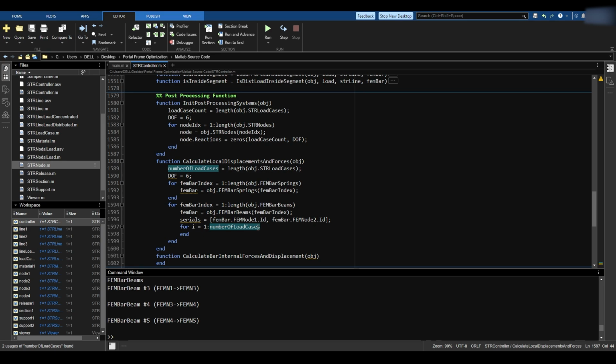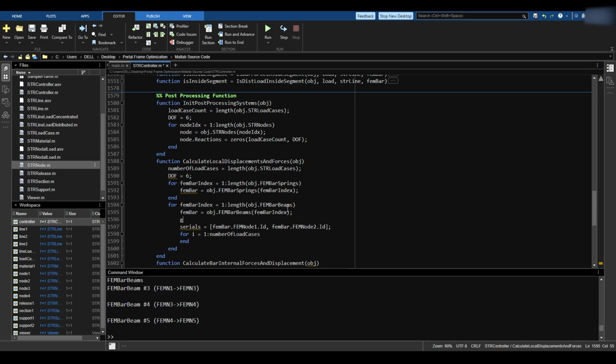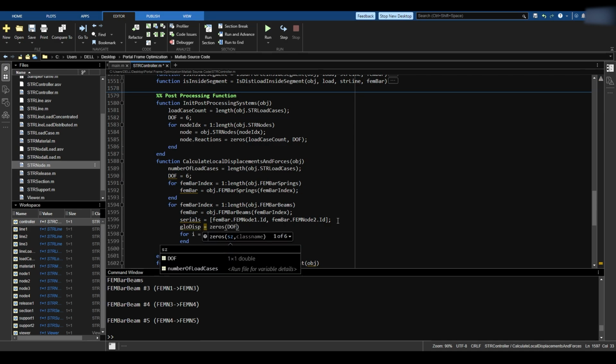Now the vector needs to be initialized. Since it's two serial numbers, the vector is going to have 12 elements because 2 times 6 is 12. So what I think I should do is that whenever I go to a fembar, I should initialize the global displacement. I'll call this global displacement. That's zeros. I'll initialize it as a column vector. Here, I'm going to initialize global displacements. That's zeros. And the number of rows is going to be degree of freedom multiplied by 2, the number of nodes, or just length of serials if I want to avoid using magic numbers. Here, because it's a column, this means that the number of columns is 1, because the rows are going to be the ones that have values.